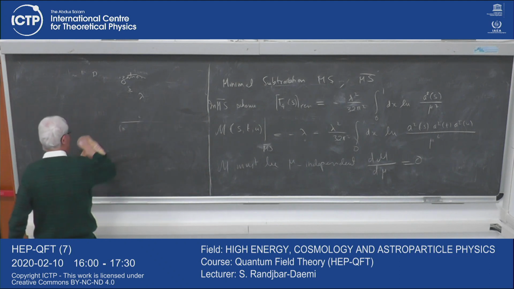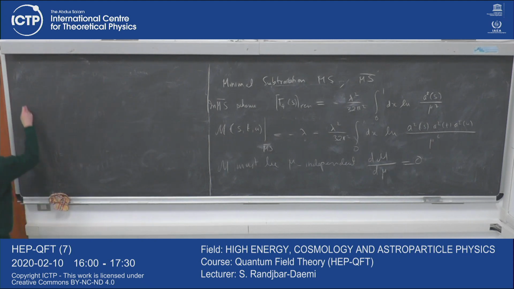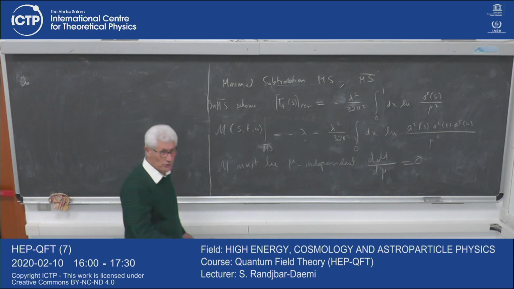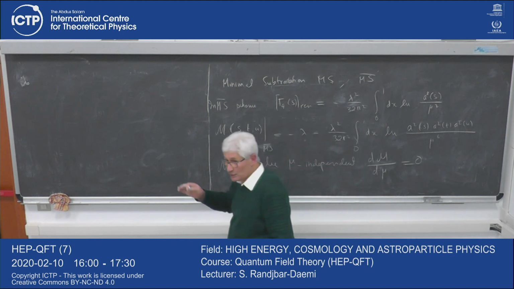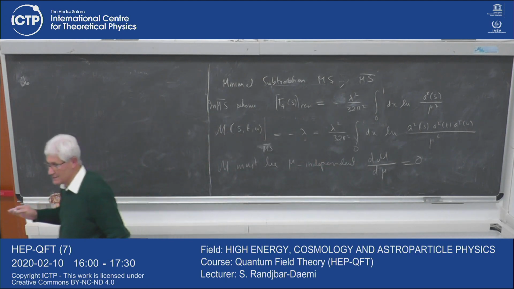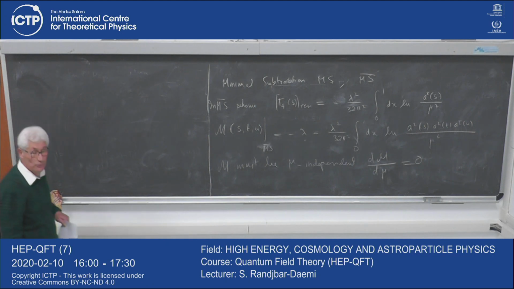You see, remember how mu was introduced. Mu was introduced simply because lambda 0 had a mass dimension in n dimensions. There were of course also the renormalization constants. If you go back to the renormalization constants, you see that they are all dimensionless. Okay? I've defined these things in such a way that the renormalization constants remain dimensionless. And therefore the dimension for this comes essentially from the dimension that you introduced. And the lambda 0 essentially doesn't know about mu.